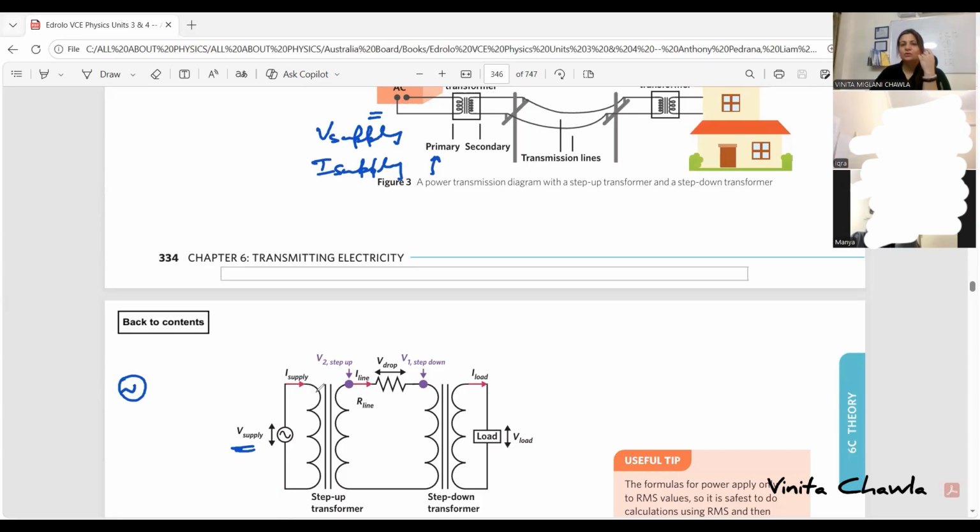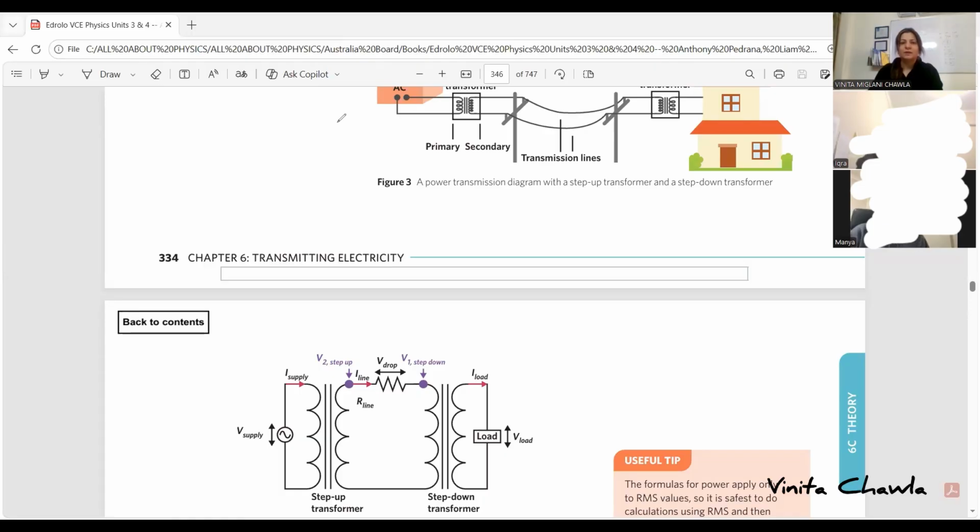And this current goes to the primary coil of the transformer, step up transformer, and this current goes to the primary coil of step up transformer. Now this step up transformer increases the voltage, right? Step up the voltage. So the step up voltage V2 step up is written there. You can see the voltage that we collect here at this point is the V2 step up voltage. This step up voltage is the voltage that we collect across the secondary coil of the step up transformer.